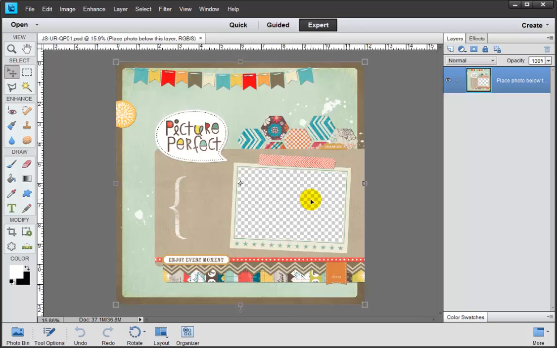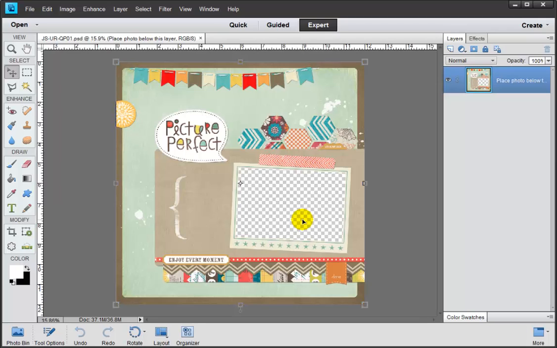Everything is already designed for us and it's already been flattened down, so we really can't make any changes. So this is where that ease and convenience trades off with a little bit of a lack of flexibility. I think that's okay though, because this page is really cute. So all we need to do at this point is actually open up a photograph and slip it into this little window here, add in some type, and we're done.